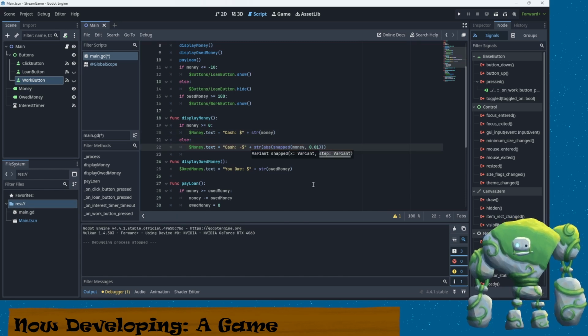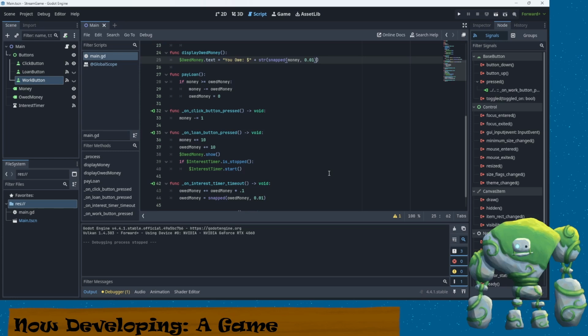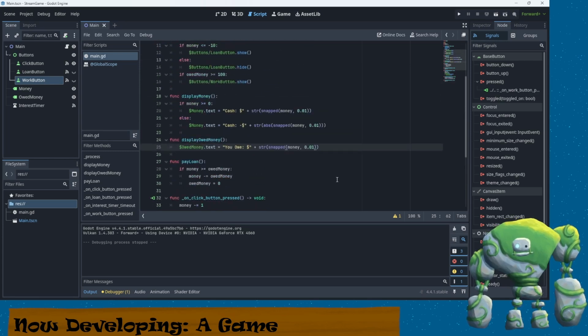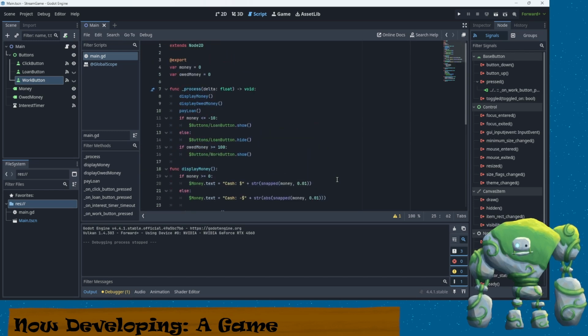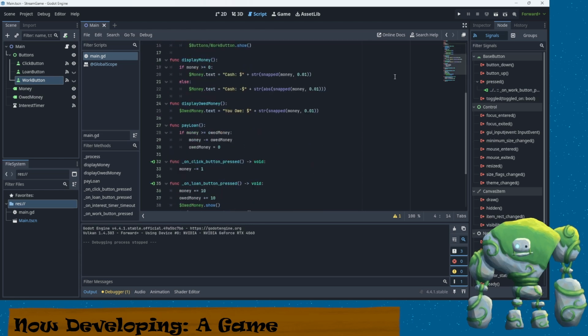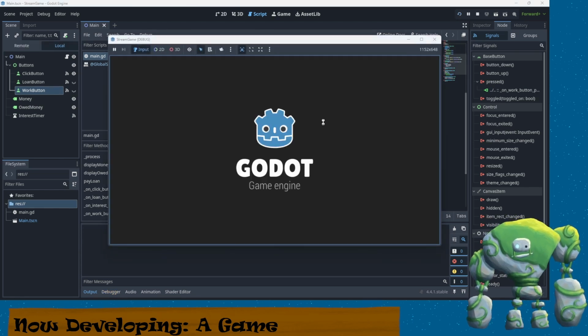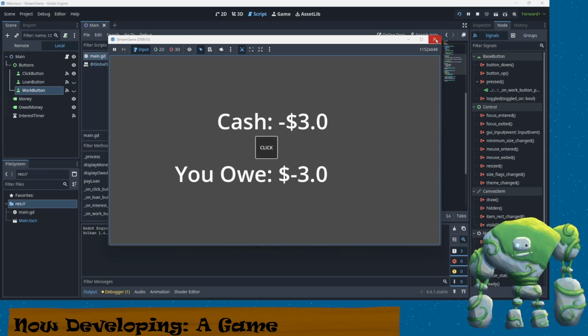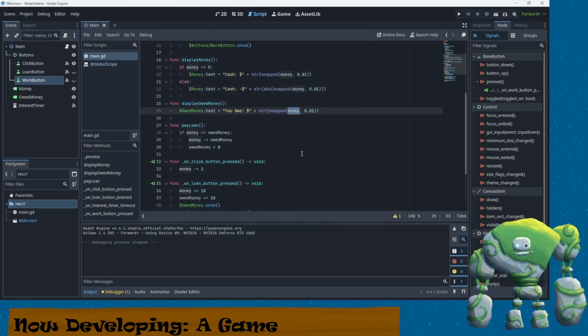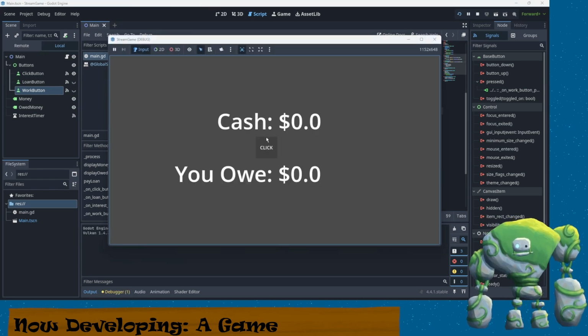Okay, so we need to do this snap thing to round to 2 decimal places. Doesn't like something. What do you not like? Too few arguments. Oh, right. We need to do that. So now I can replace these 2 with that and that with that. That way it'll always show the snapped version. So now that rounding thing shouldn't break it either. Oh, I forgot to do owed money on this one. There we go. So now we can do this, hit loan.